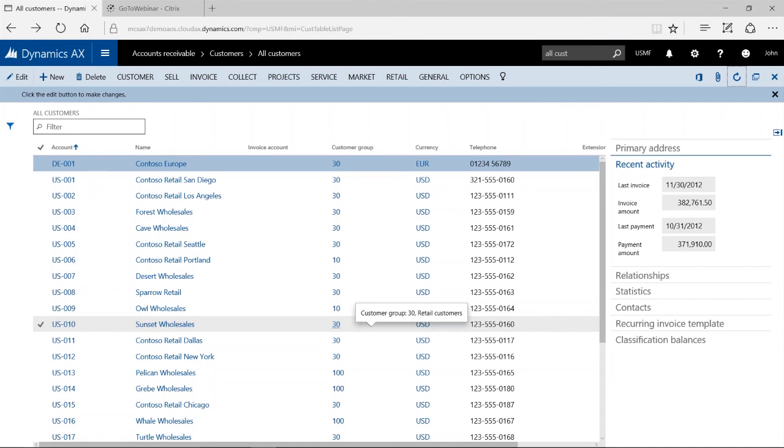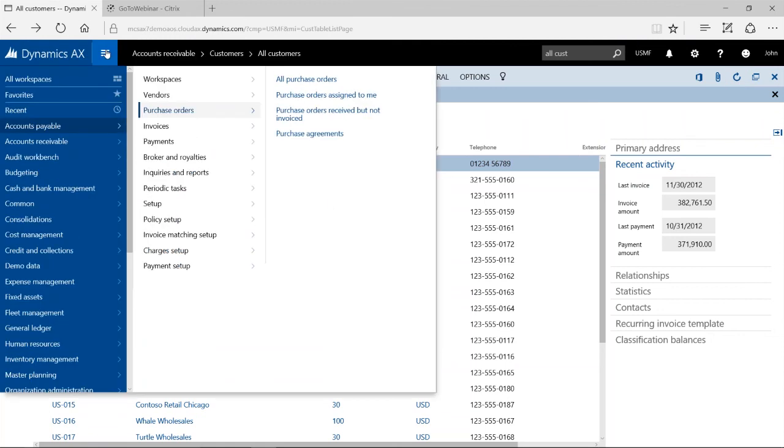So for example, we have Sunset Wholesalers, which are currently in customer group 10. I might wish to change that to customer group 30, so I can change it in Excel. And then very simply, clicking on Publish, I can send those changes back and resync them with AX. So it says it's been successful, so let's see if it has been. I'll close the workbook down.